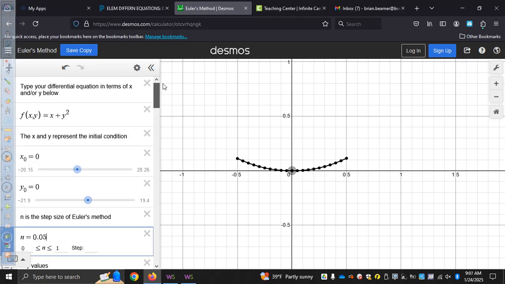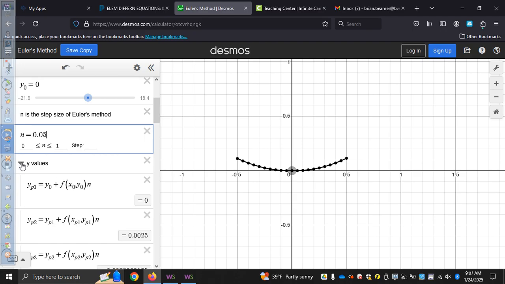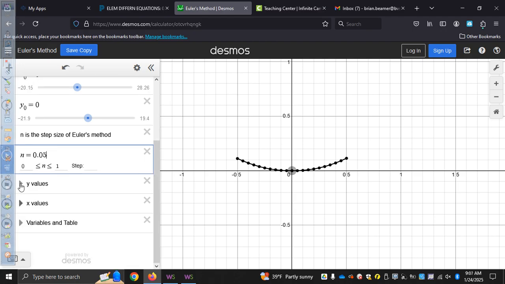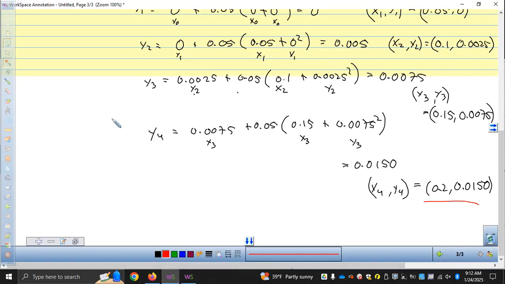In your homework, and in the book, it talks about how Euler's method is generally not actually used as an approximation in application. It's not super fast. It's not super accurate for the amount of calculations you have to do. There are other approximation methods that are used. One is called Runge-Kutta. It's two different people's names. One was a German mathematician, Runge, R-U-N-G-E, and the other one was Kutta, K-U-T-T-A.